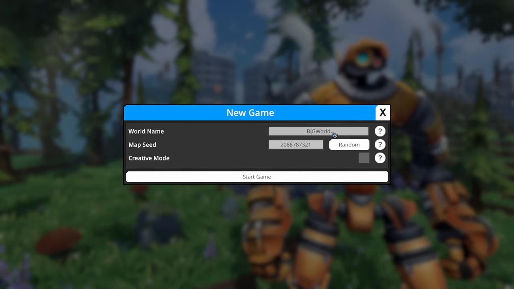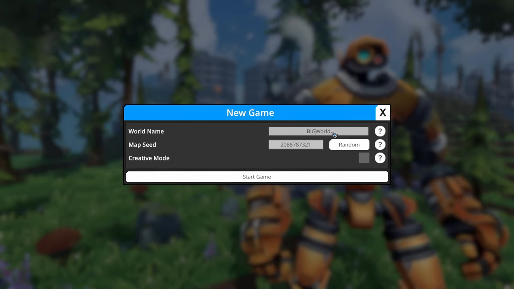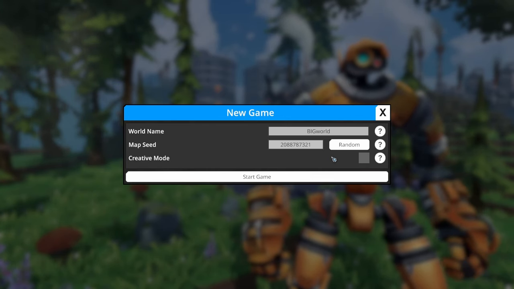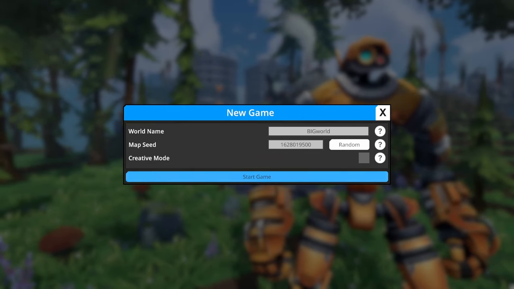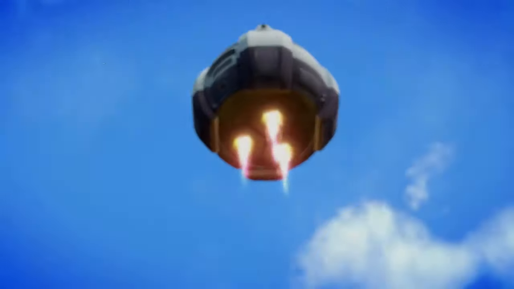Can I put a space in here, please? No? What about something? Okay. I'm guessing no spaces allowed in there. I don't know what seed we're gonna get. Let's just go on. Right click on a machine in your inventory to build it without the need of moving it to hit. Okay.